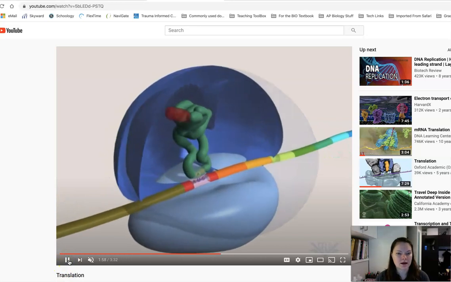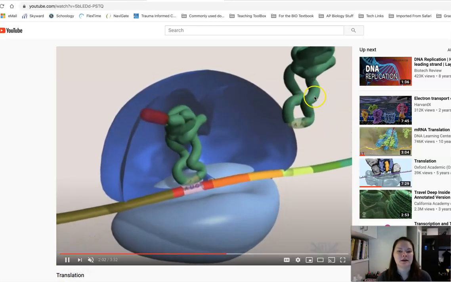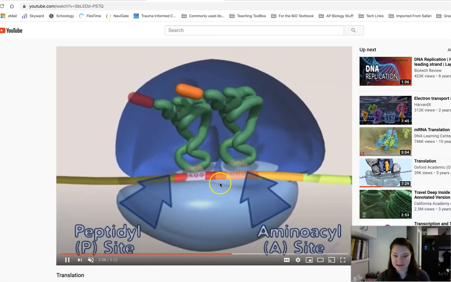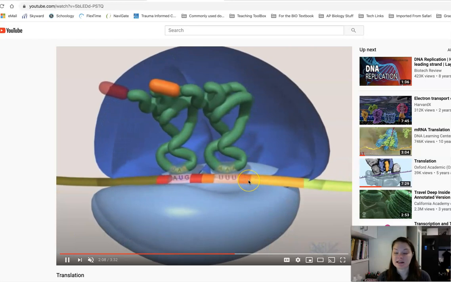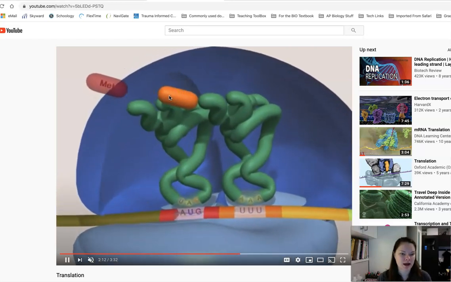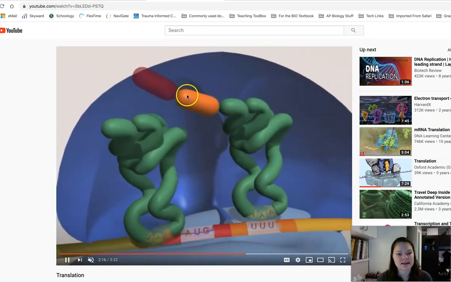So some things are happening, and now here's a new little worker. It's going to recognize what the RNA says. So this particular sequence of bases is going to indicate which amino acid needs to get brought into the ribosome to be able to build the protein.